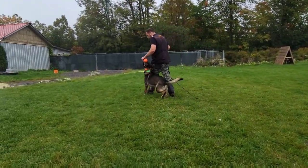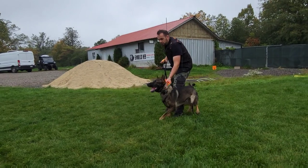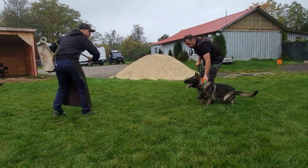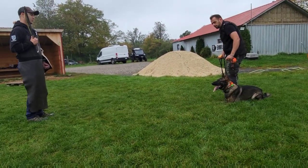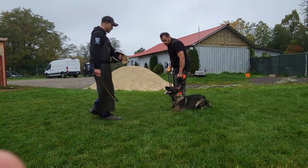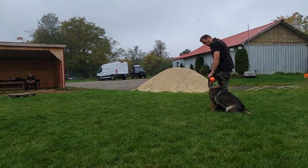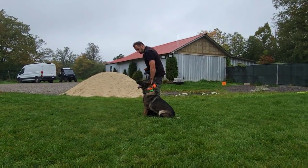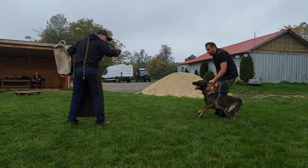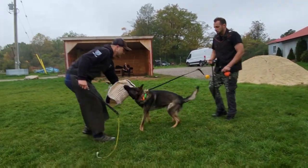I'm showing him, you must control yourself, you must be under control. And I'm making it clear for him — your reward, you're allowed to bark at the decoy, you're allowed to bite the decoy, but when I give it to you, just like you're allowed to take the ball when I give it to you. You'll notice I don't hide the ball. Oftentimes the ball is right next to the dog — he could take it if he wants, but he understands that he must not. And the frustration of not being able to take the ball channels the drive. So here, for instance, when we show the dog the sleeve, you see that the dog is controlling himself in the mindset of prey. And when he's barking, I'm teaching him to come from that barking into prey-based behavior, or to use the frustration from the barking and actually channel that frustration into either a grip or into the obedience.